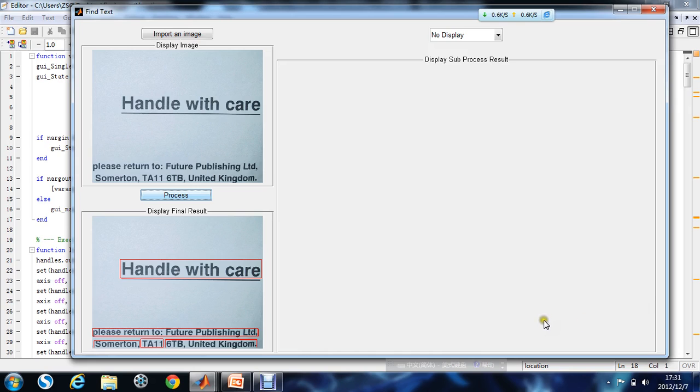On the right side of the interface, I will show you the intermediate process done by the previously mentioned 4 methods.